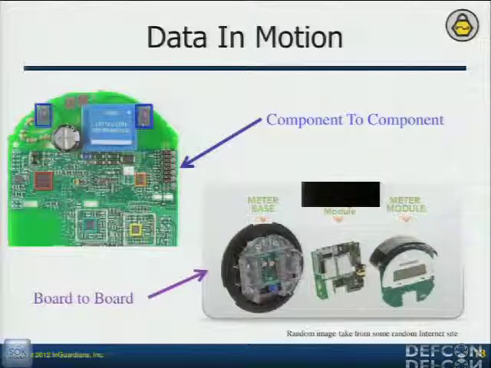But you don't have just component-to-component communication. Meters are made up of metrology boards which count, and they're also made up of network interface cards. And those have to communicate. What's great about it, what we figured out, is that the NIC generally has to authenticate to the metrology board in order to get that information. So now it has to pass the security codes across those lines, and that's what we're going to focus on.